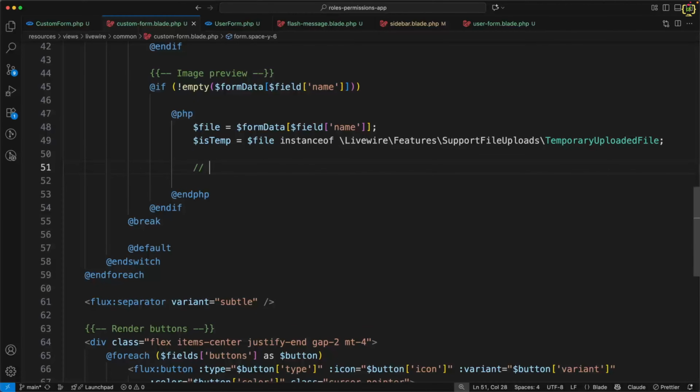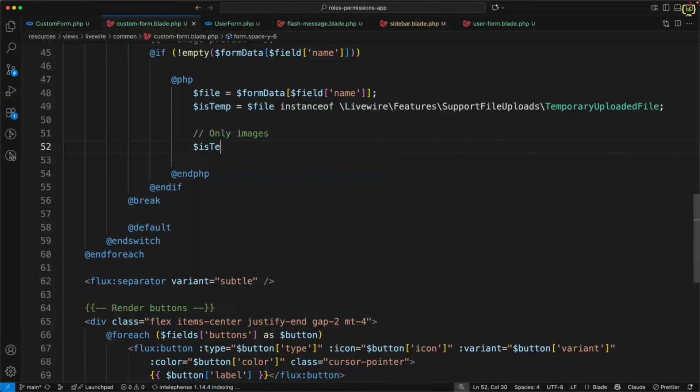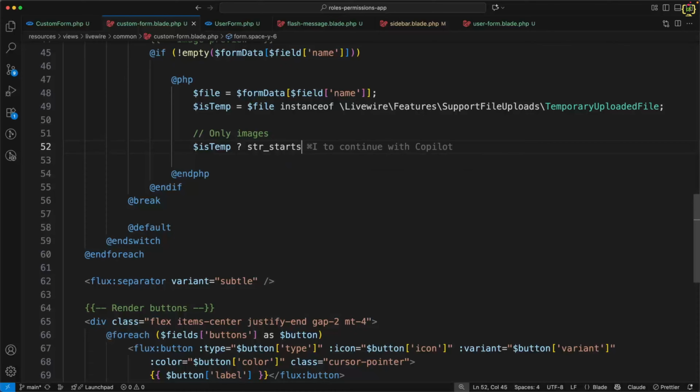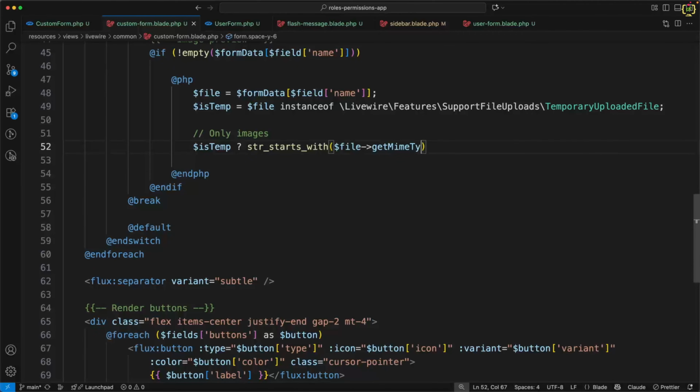And here we will preview the image only. So again, we will check if it is an image only. Let's check if the temp file contains an image. I will use the str_starts_with function, and from this file I will get its MIME type using the getMimeType function, and inside this I will check if it is an image. Else we can check for other extensions as well, like JPEG, PNG, SVG.